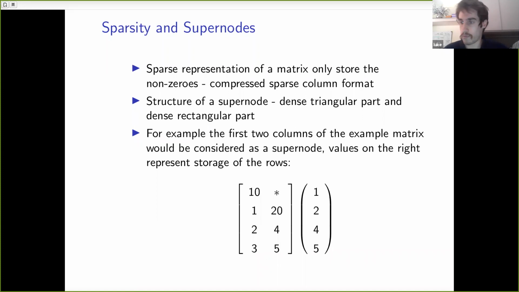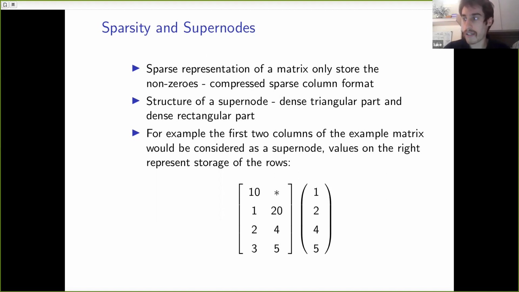Right, so I'll now explain sparsity and supernodes in more depth. A sparse representation of a matrix is one where one only stores the structural non-zeros. So you usually have a bunch of lists. One of them will be the values. One of them will be their locations in the matrix in some capacity. And there's usually some other auxiliary lists that help navigate between these two lists. For example, one common one is the compressed sparse column format. So you have 3 arrays. One holds the values, one holds the indices, and then one holds pointers to the starts of each column.